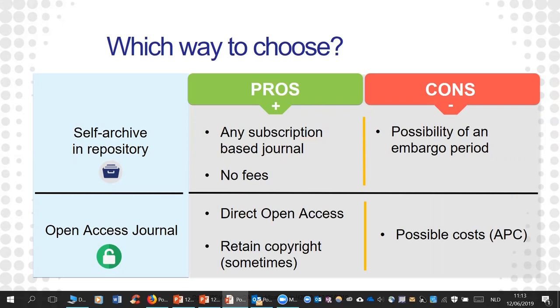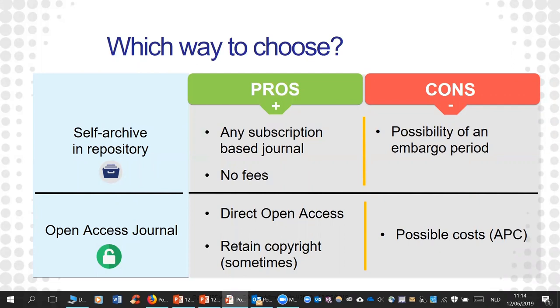The con is that open access journals do not have income from library subscriptions. Some have adopted a business model where they ask the author of the article to pay costs for the journal. These costs are called APCs, article processing charges, so they might be a cost for you as researchers. This is not always the case. There are a lot of open access journals that do not charge authors. There are various business models. Some work with library consortia and such, but just so you know, it is a possibility.